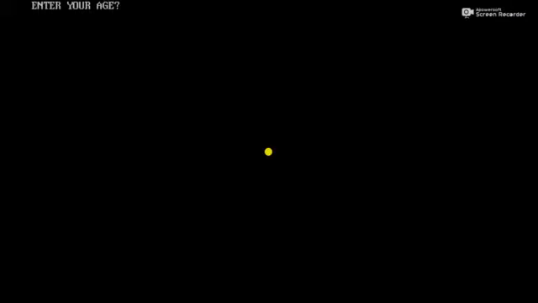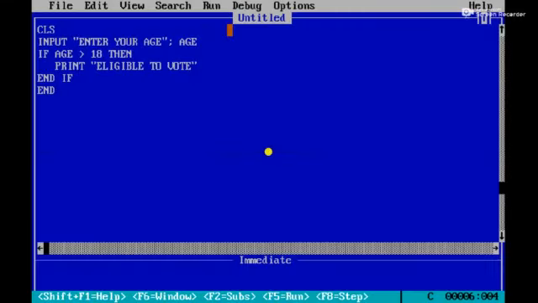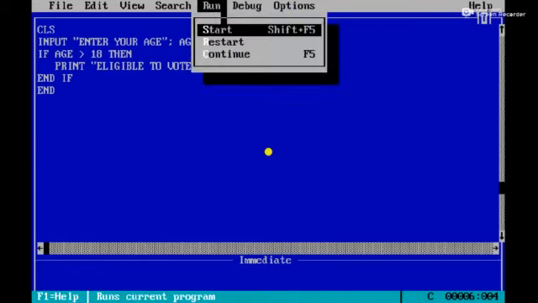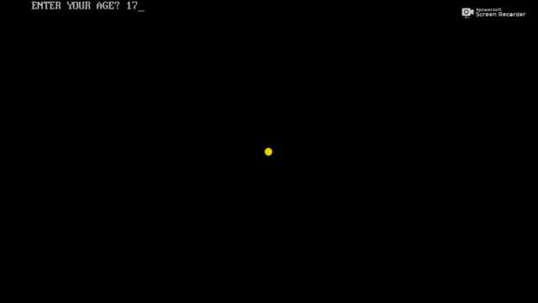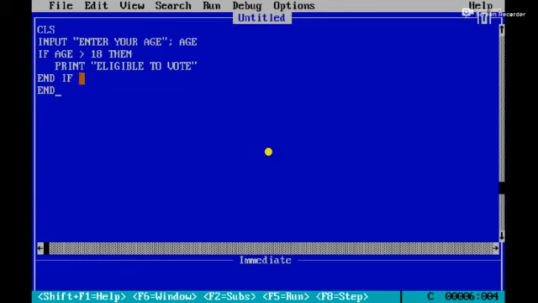So here I am going to give age 20. So it will check 20 greater than 18. The condition is true. So what will happen? It prints eligible to vote. Suppose I give another value to the variable age, that means 17 greater than 18, no, the condition will become false. Nothing will be printed on the screen. Okay, suppose after the end if I give a print statement, print command, just the word welcome.